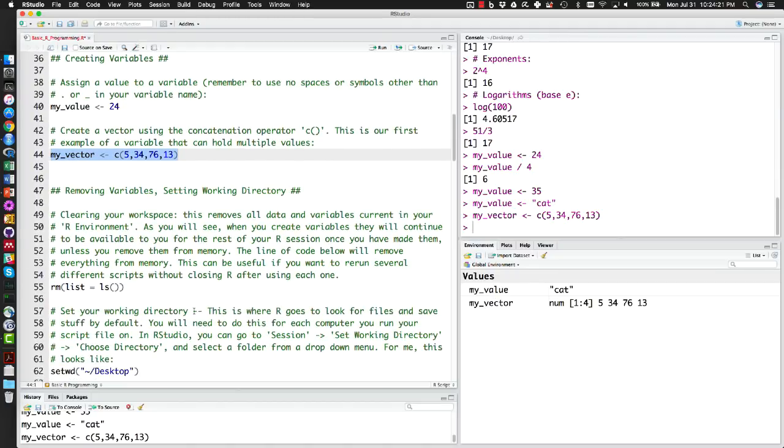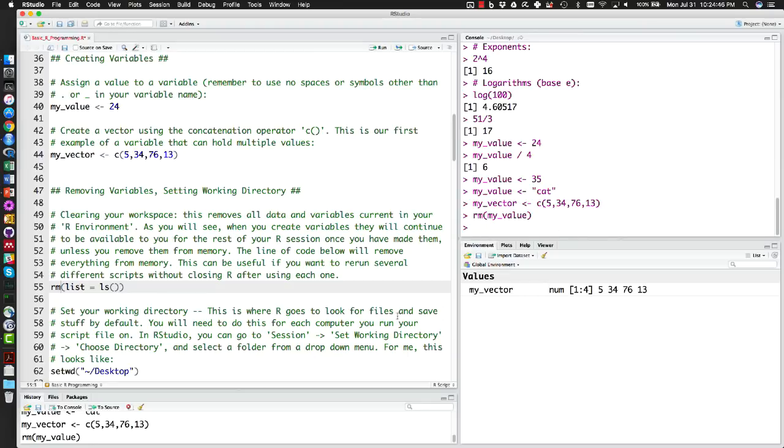So to get rid of a variable, we can use the rm function. So this is the first time we're encountering functions. So the way the rm function works is I can say rm, and then in little parentheses, I can give it something that I want to remove. So it stands for remove. So if I type in my value, let's remove my value, I can hit enter here, and what will happen is we can see that in our environment, my value went away.